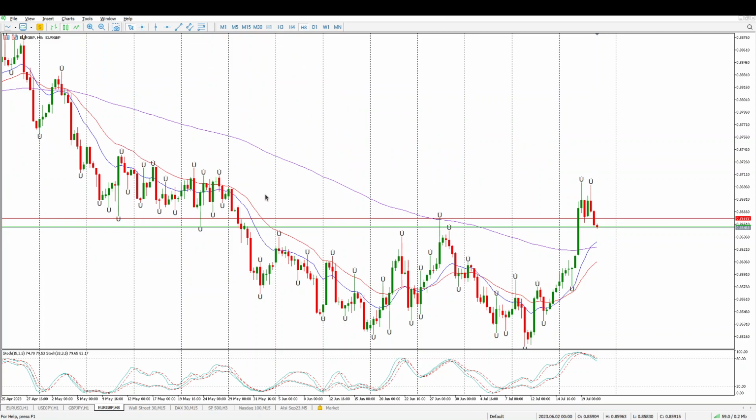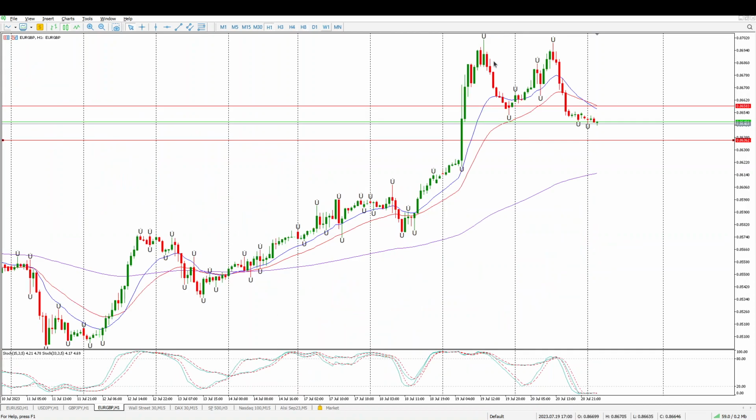And Euro British pound has broken some structure, but we've dropped below again. So looking at the 8 hour, we do have crossovers here. So look left, look for an area of support. That's the closest area there. And what we'd be looking for is an opportunity to buy into this. Could be a double top formation on the 1 hour, but I would watch what happens here. That's at 0.86362.